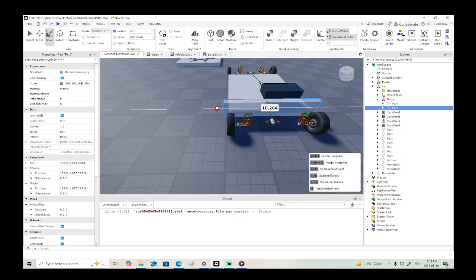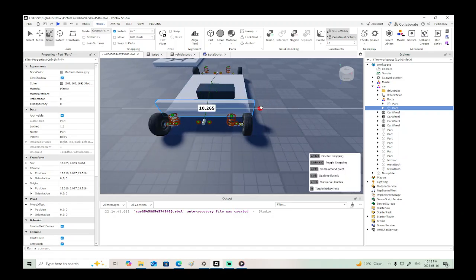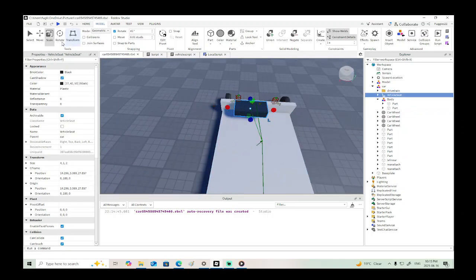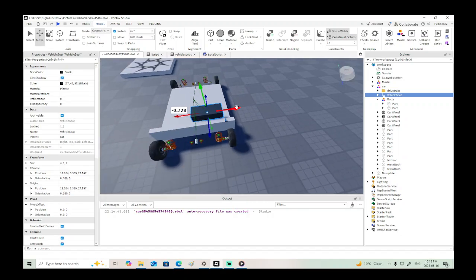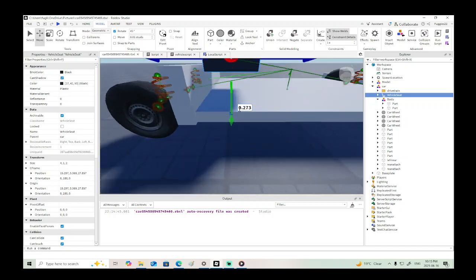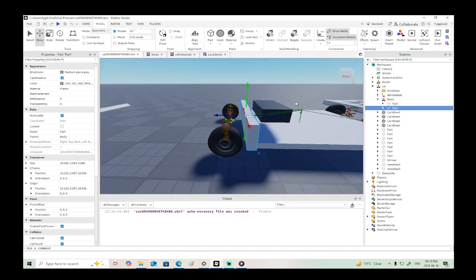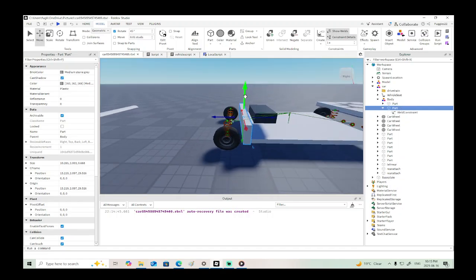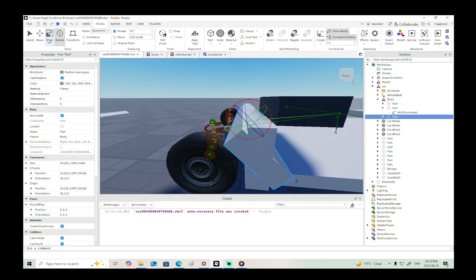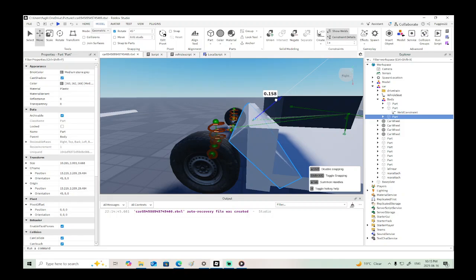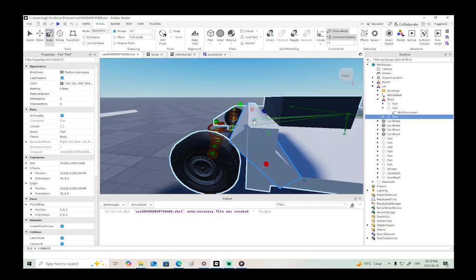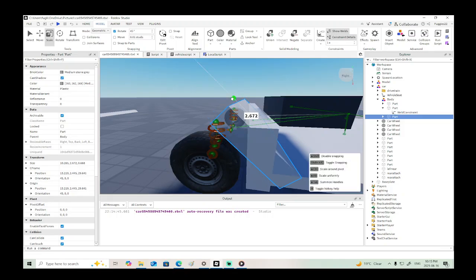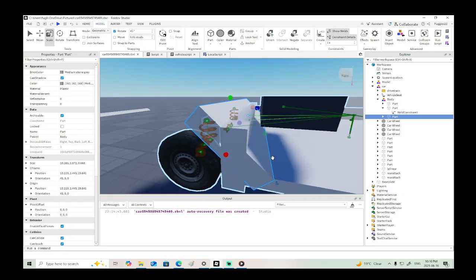Oh, this one's going to have to come up to at least there. That's just our seat, so I know if it's a two-seater. Alright, as you can see, it's welded. So we'll duplicate that. Let's see here.